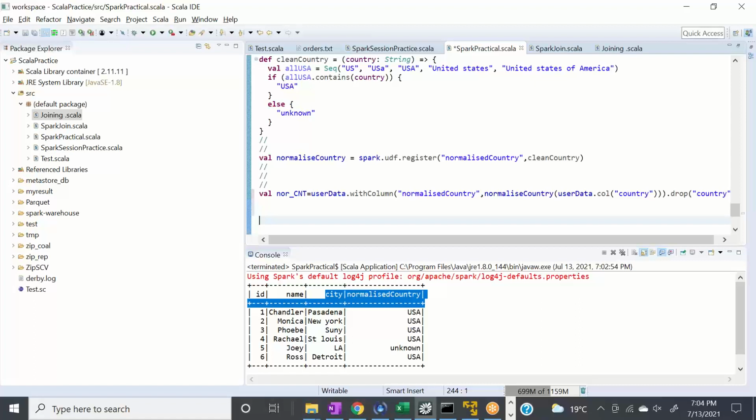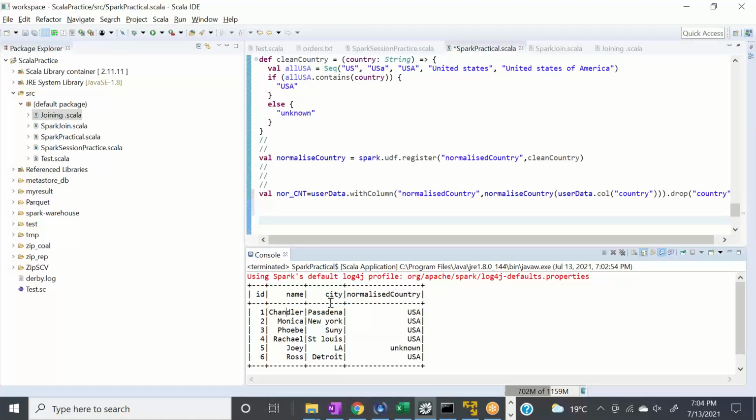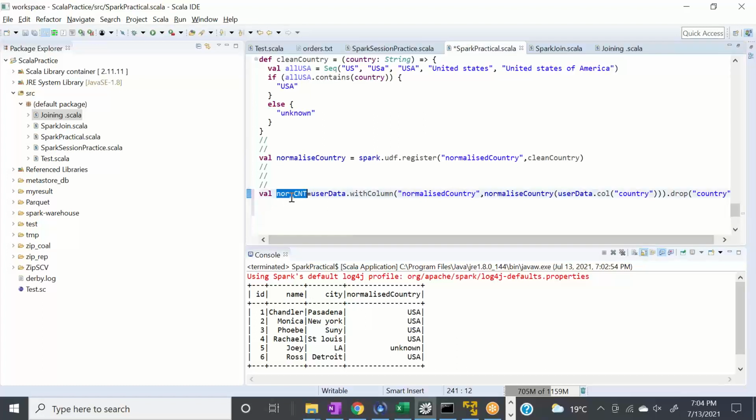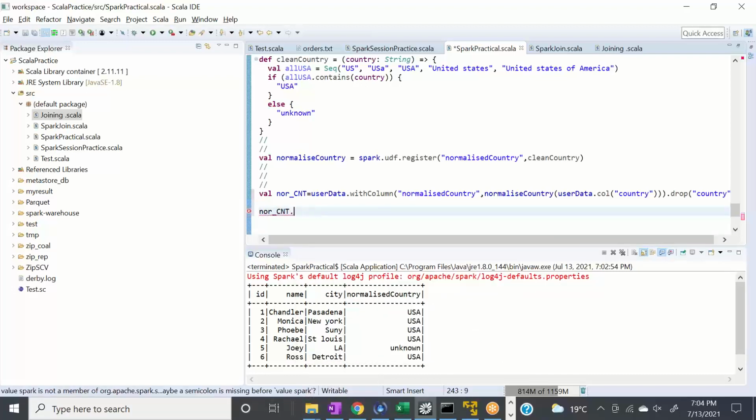Now let's say we want to select a few columns, let's say name and city only. So from this, we'll say dot select, and let's say we only want to select name, just for time, and we'll say dot show.